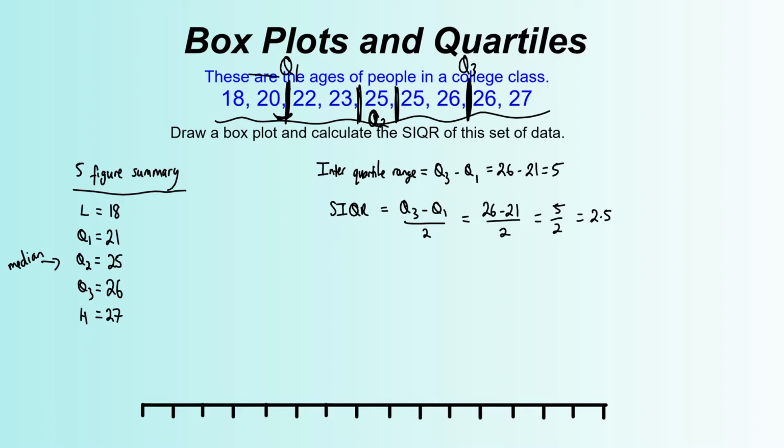Fairly straightforward formula to remember. The words kind of give it away. Interquartile means between the quartiles, and the range is highest take away lowest. So it's the highest of your quartiles take away the lowest of your quartiles.